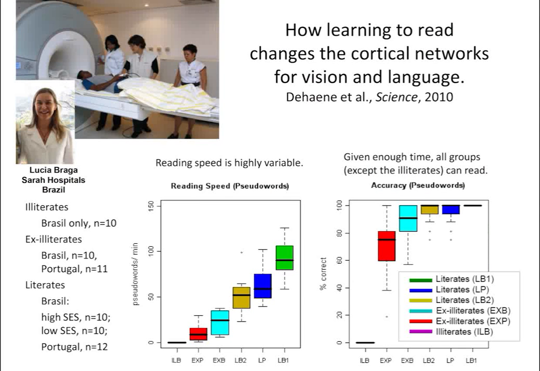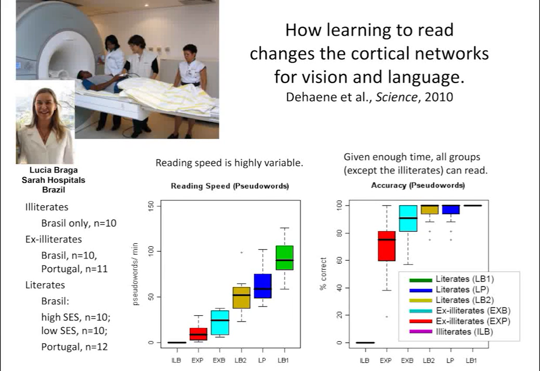So this is a big adventure, and we found that one of the most important variables to characterize these people was reading speed. Because reading capability itself, obviously only the illiterates, which are the first group on the left here, were not able to read any words. In fact, they didn't know most of their letters. But the ex-illiterates from Portugal and from Brazil were already somewhat good with variability in the ability to read words and pseudo-words. But reading speed was the most important variable changing between these 6 groups of subjects.